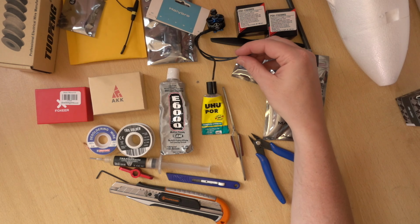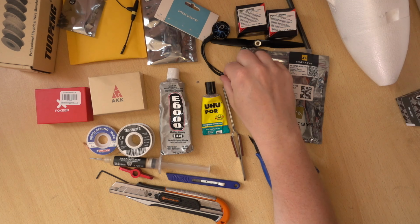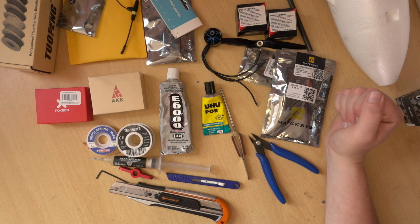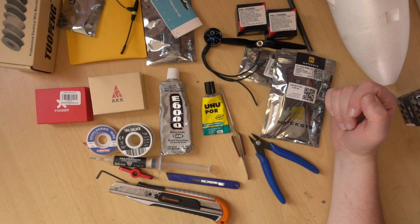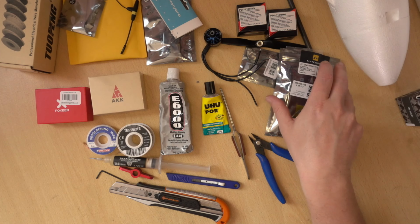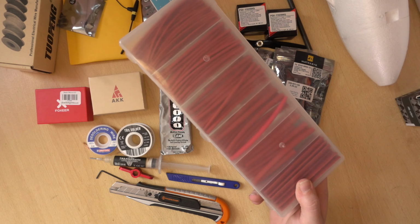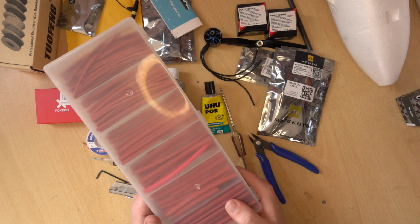This motor cable should be long enough to reach inside. The cable we got with the ESC will be long enough to reach inside. But if you haven't got that sort of cable, mainly the stuff to go from the ESC, we'll also need power cable. So some American wire gauge 14 or 16 will be fine for getting from the battery to the flight controller. Probably 14 would be better. Heat shrink. Obviously, if we're making joins in cable, heat shrink is needed. And if you've got heat shrink, you need something to shrink it down with. So a heat gun or a hairdryer, something like that.